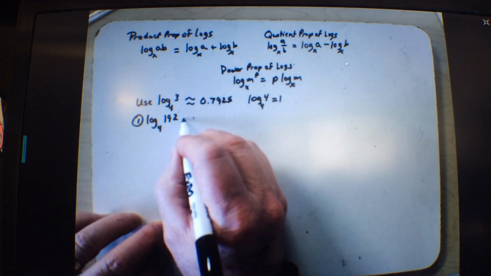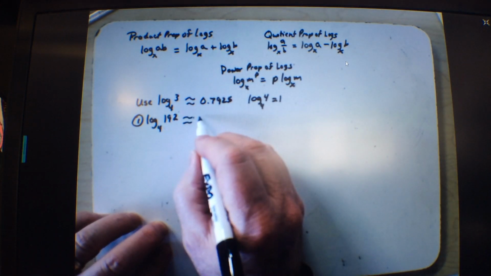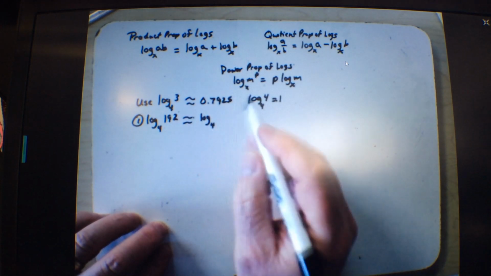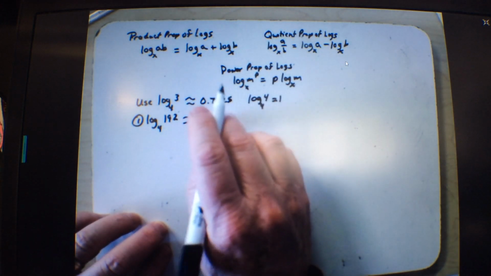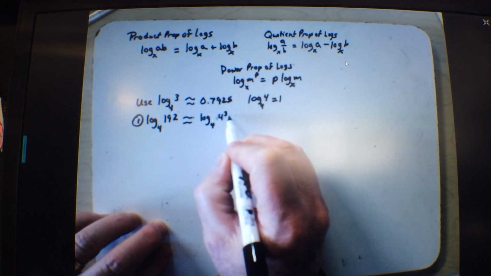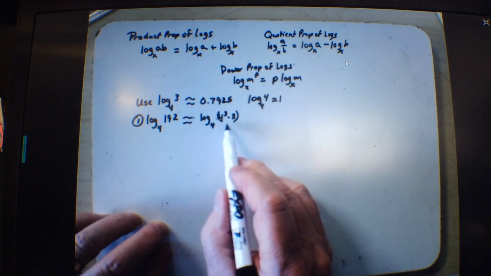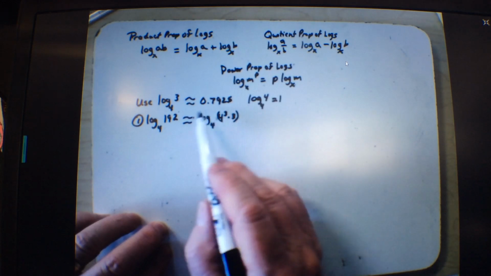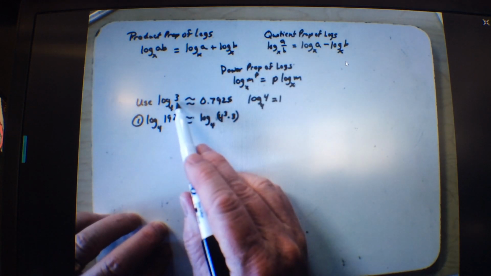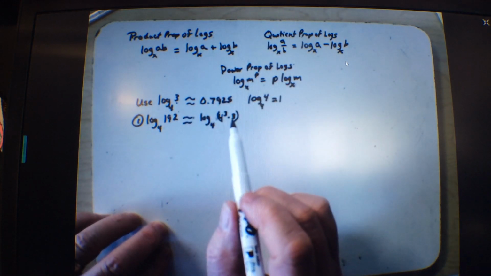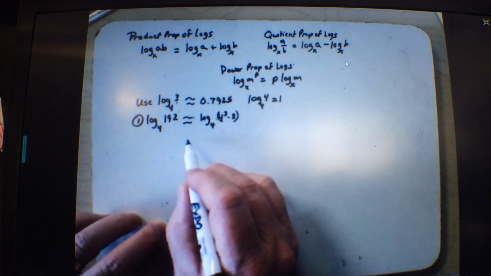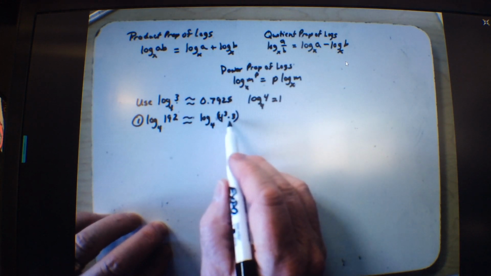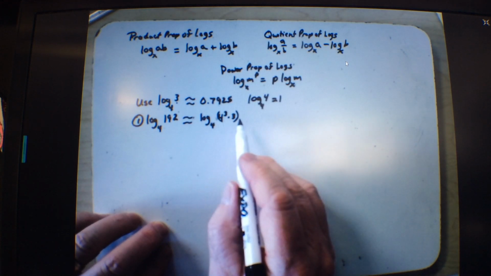I'm going to give this one to you. This can be written as the log base 4 of 4 to the 3rd power times 3. Now most of them won't be that tough. This one's a tough one because you got to figure out the factors of 192 using 3 and 4, right? I'm going to show you one from the book that's pretty tough too, but I have to use those factors, all right? Does everybody see where I got these?